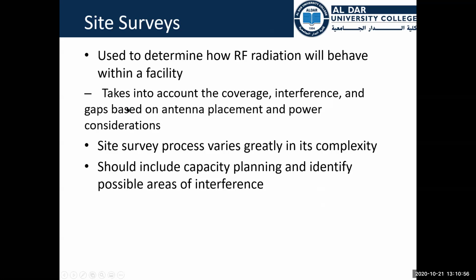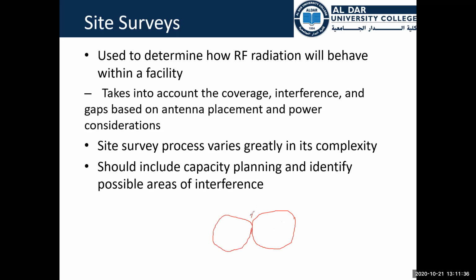The gaps means if you are covering with circular antennas, circular coverage maps, you have to make them overlap to be able to cover the exact surface. If you talk about a building, you have to cover it with semi-overlapping, not complete overlapping, just semi-overlapping, to make sure of the coverage. Here, if we talk about circles, maybe you are placing an access point here and another access point here.